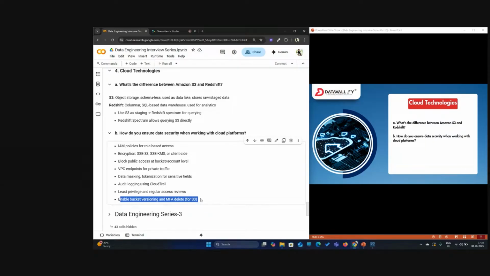And MFA delete is, for example, let's say unknowingly, or I've been very careless, and I've gone to delete the data.